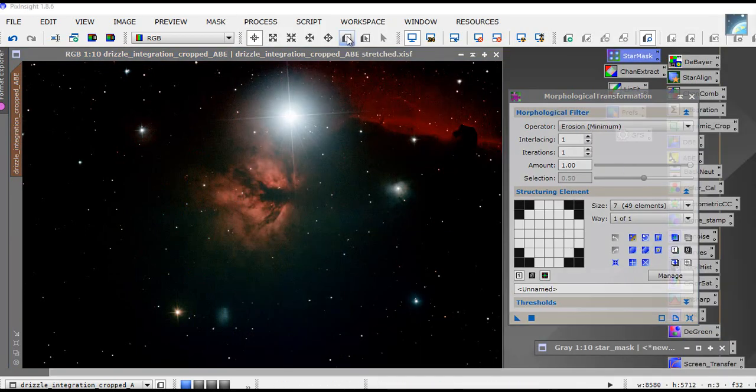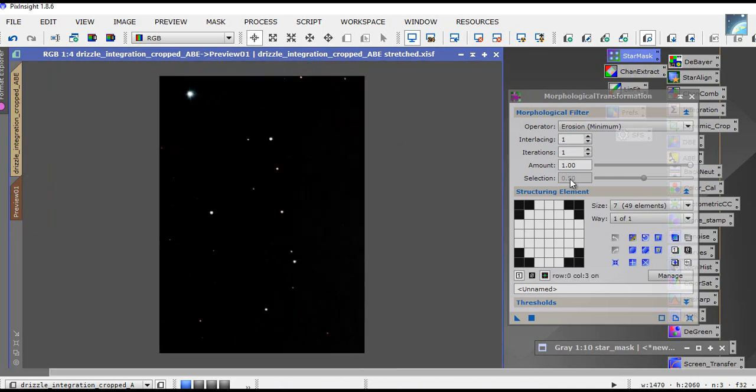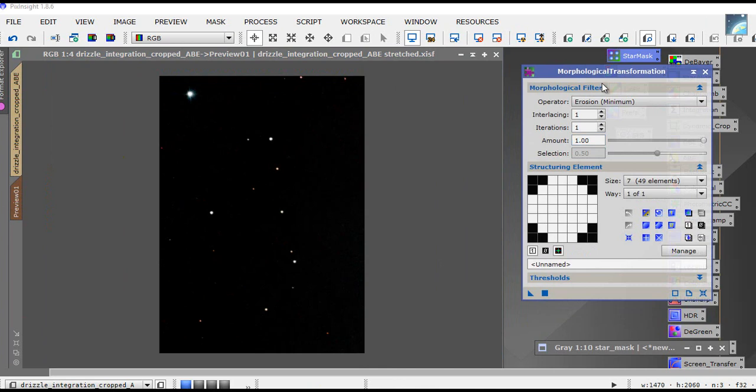and again we need another preview to do star tests on, to see what happens when we apply the settings to the stars. We do this because if you apply it to the whole image, it just takes too long for each of these tests, so we just apply it to the preview window first. So there's our stars, and we'll drop this transformation tool onto these selected stars just to see what happens with the default settings first.